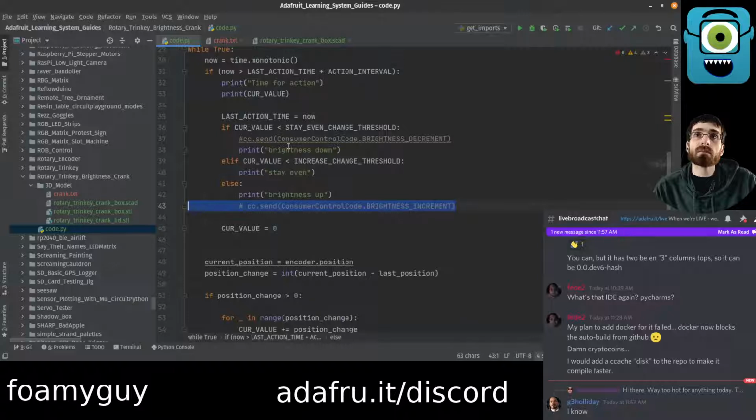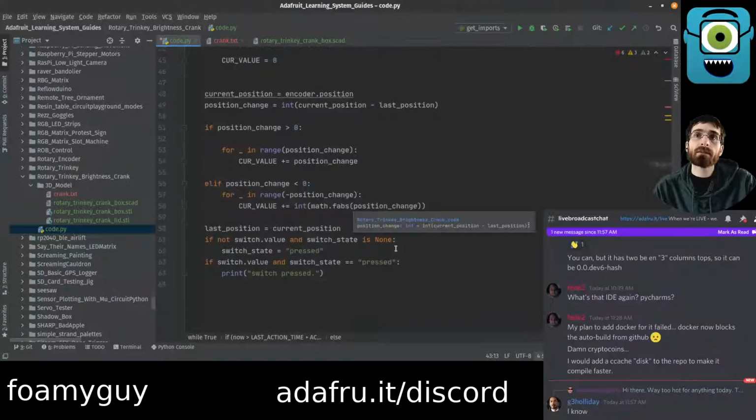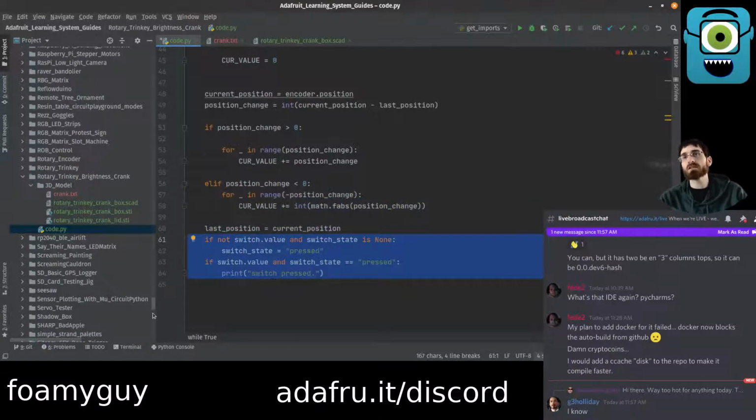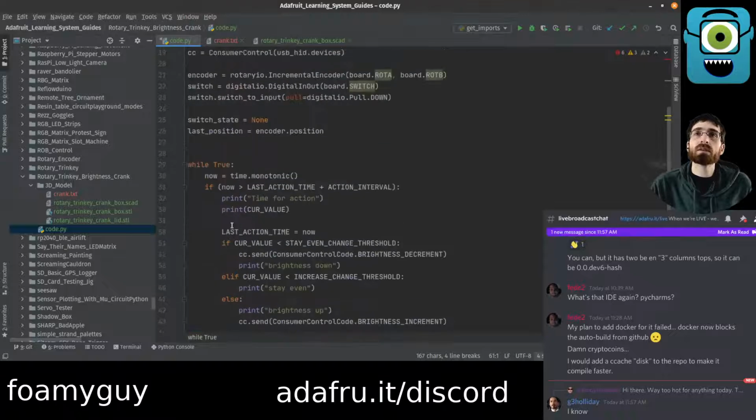And I think I'm going to try this out, actually. I'm going to take these off. We're not doing anything really when the switch gets pressed right now. This code is still in here. Maybe we could add something that happens. I don't know, maybe it could pause or unpause or something. That way, if you really want to stop cranking, you could pause it. It'll stay on whatever brightness it's on. It's kind of against the spirit of the thing, but I mean, you could always just unplug it too.